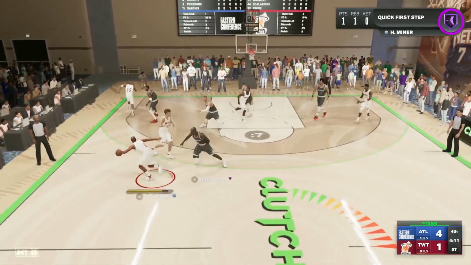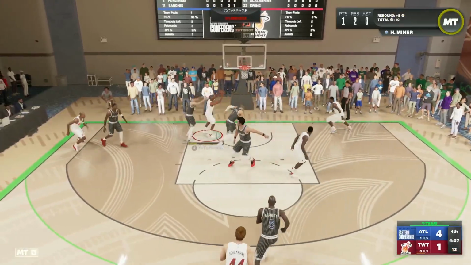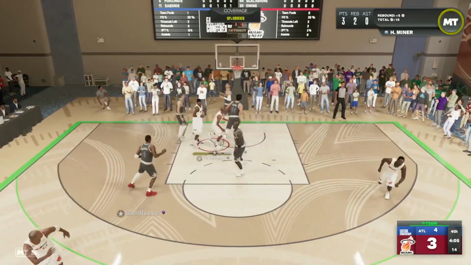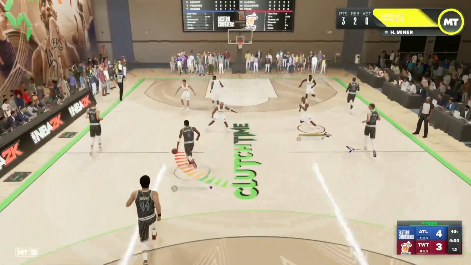He's also going to switch KG onto us, which is going to make it even harder to score. We're going right at Nikola Jokic. We're going to get that offensive rebound, and we somehow get that putback layup to go. So 3 points and 2 boards in the second Clutch Time game so far.